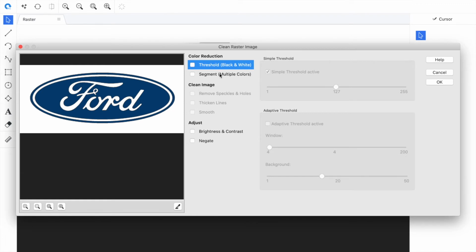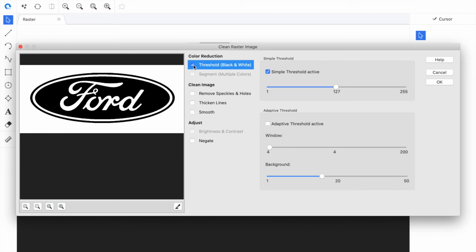So if you're converting images for CAD purposes, for example, you may have a map, a GIS map, and this map may have blue, which represents rivers and so on. And in that case, you may want to keep multiple colors in the image. But in many cases, if you are converting images for CAD or CNC purposes, you probably want to opt for the thresholding, reducing the colors in the image to just black and white.